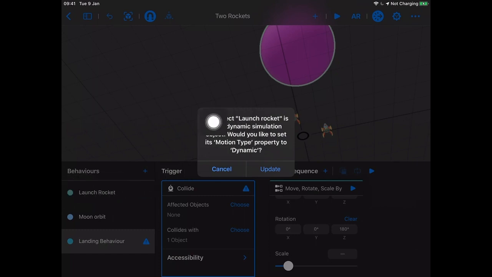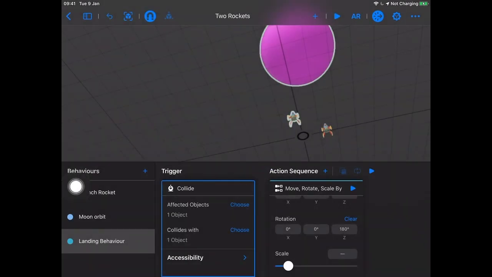Same thing. We had changed our launch rocket back, so it wasn't dynamic anymore. It was fixed. We'll have to update that again. So now I've gotten rid of that error. It's nice that it ran anyway. Even though I had an error, the code still ran. I was still able to view some of the simulation. There would have been an issue if I had actually collided the planet with itself, which would have been hard to do. All right, let's try playing this now.